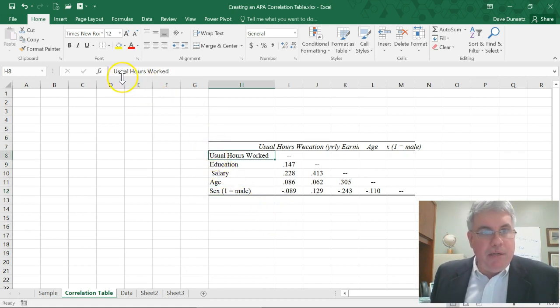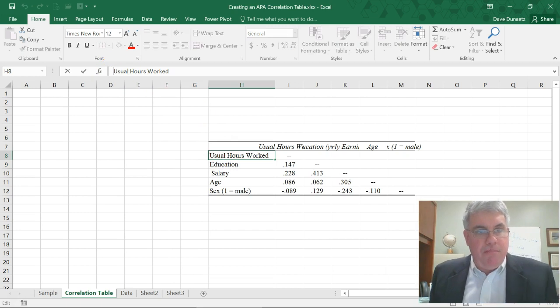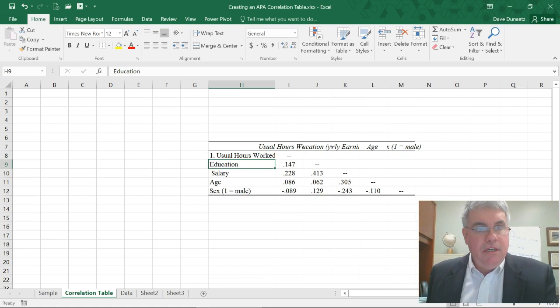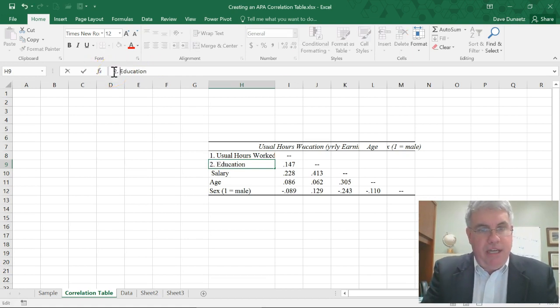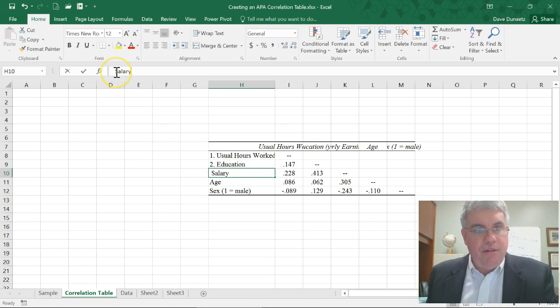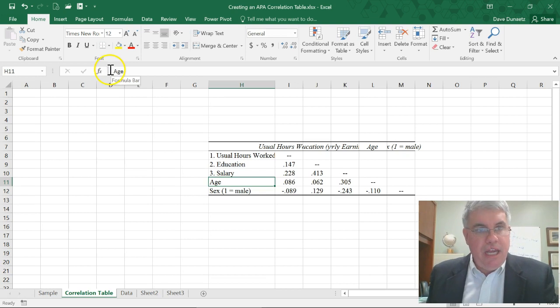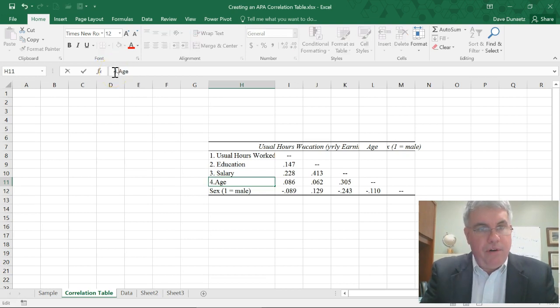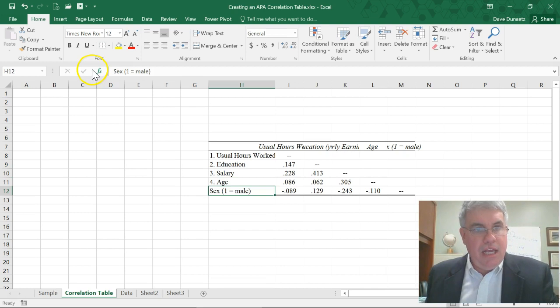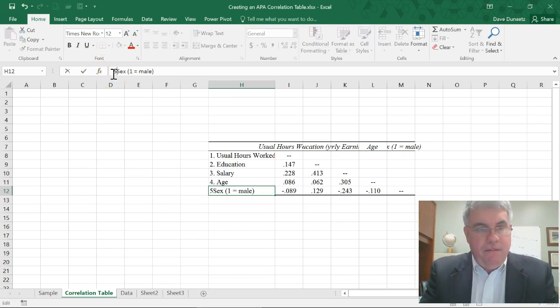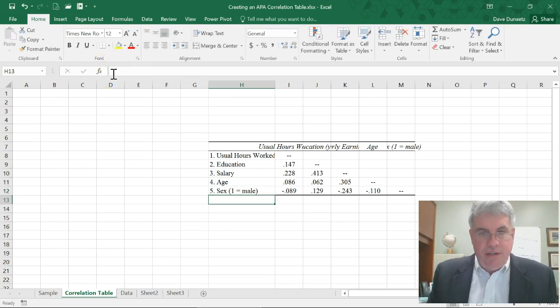Now we also want to put in numbers here. So I'm going to go back and do 1 dot space, enter. Education is going to be 2 dot space enter. Salary is going to be, oh, there's an extra space there, so I deleted it. 3 dot space enter. Age is going to be 4 dot space enter. And sex is going to be 5 dot space enter.